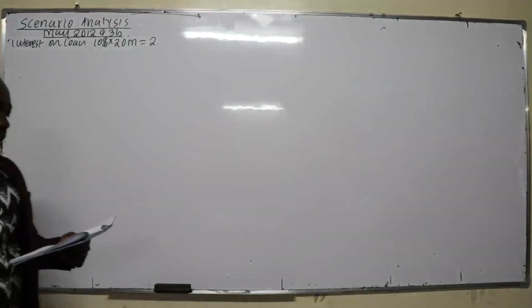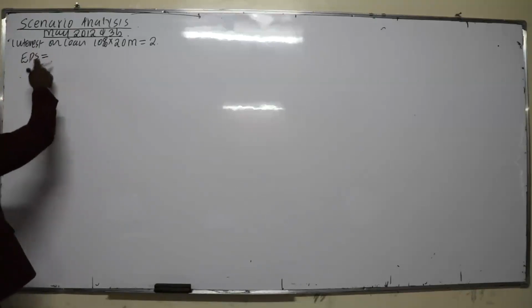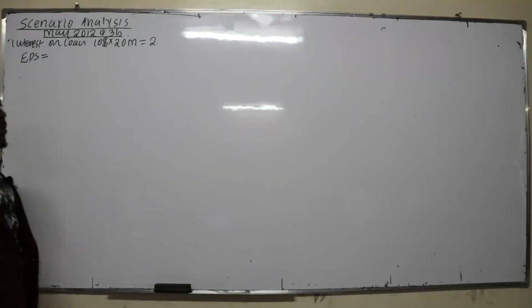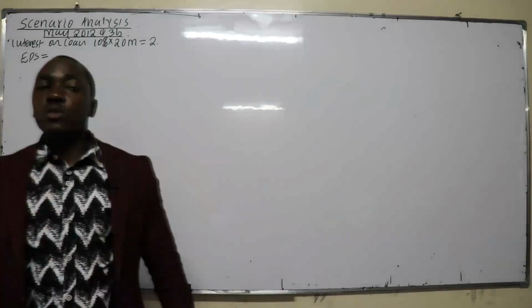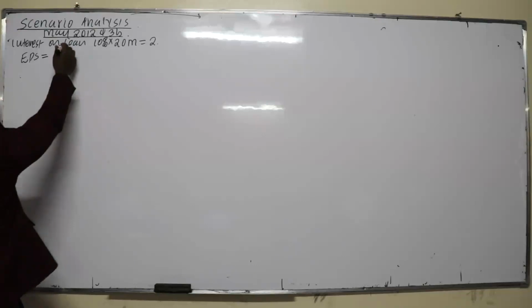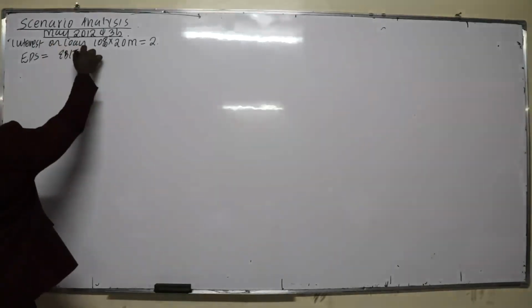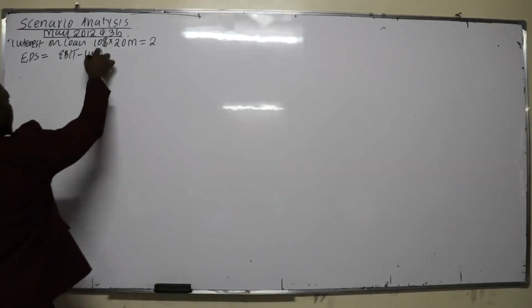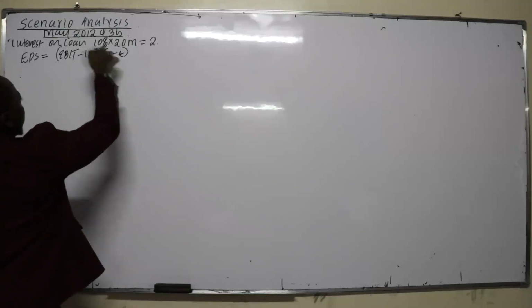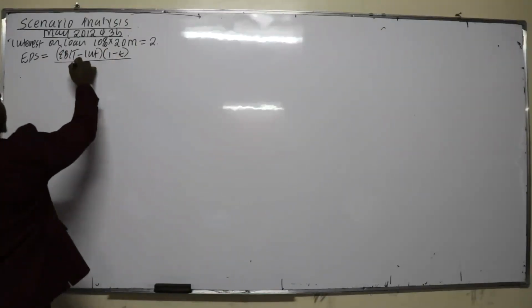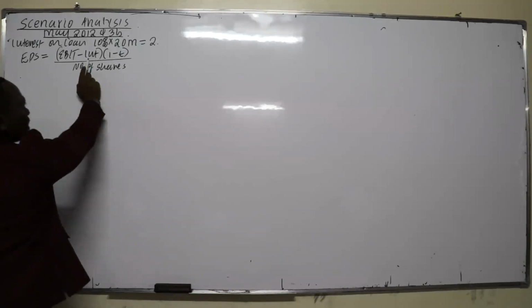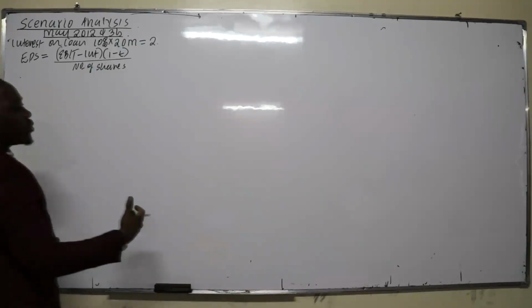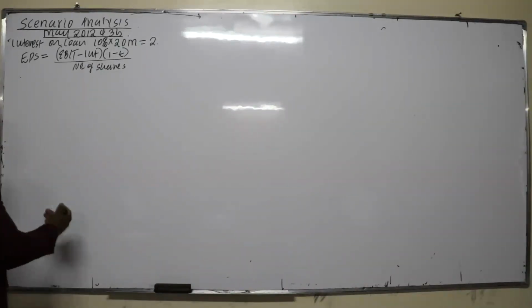So now the requirement is earnings per share. How do we get the earnings per share? When determining the earnings per share in financial management, it will depend on the capital structure of the company. In this case, we have equity because we have the number of shares, and a long-term loan of 20 million, so they also have debt. It's debt and equity finance. So you take earning before interest and tax, pay the interest to get the profit before tax, then tax at 30% to get the profit after tax. Then you divide by the number of shares to get the earnings per share.